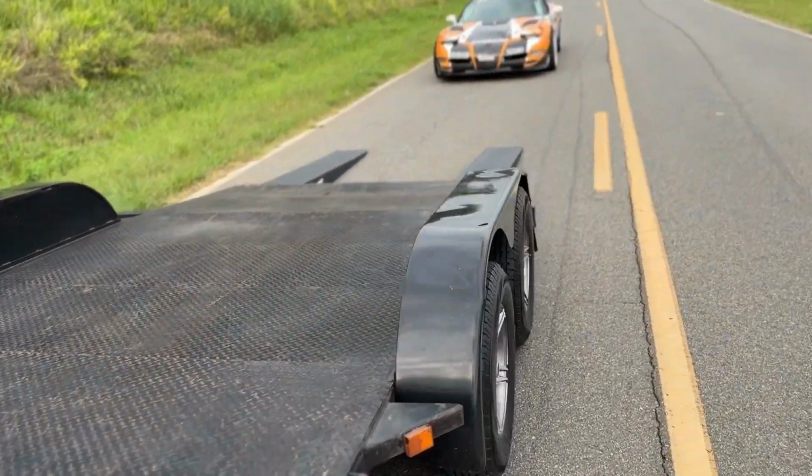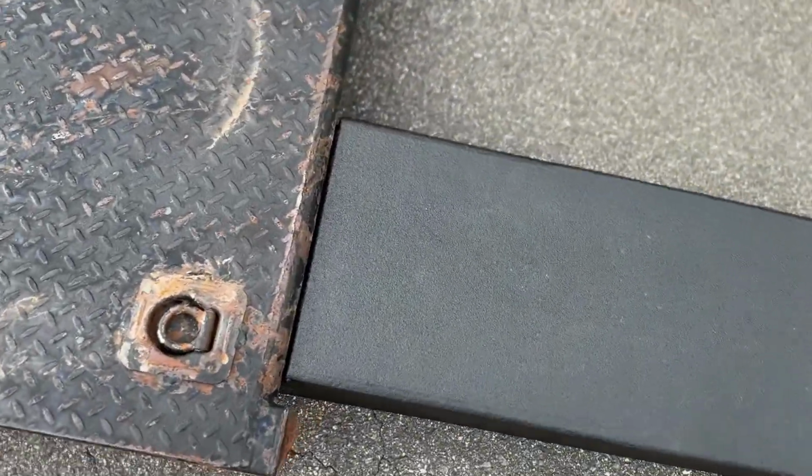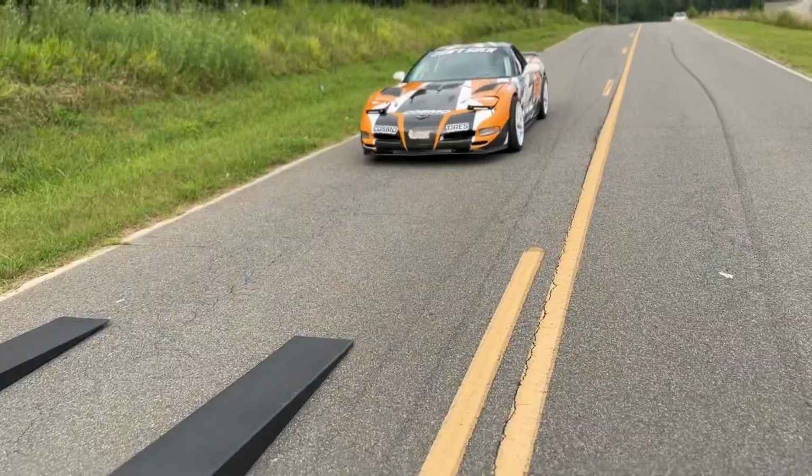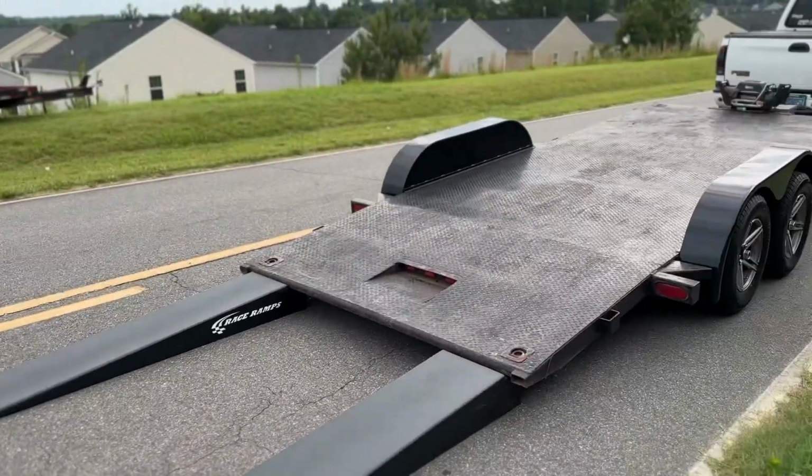Let's see how that looks. Oh yeah, on the money, dude. Now we just drive it up, but I mean, this makes it a one person job. It's just me loading the trailer and should go right up with no issues.